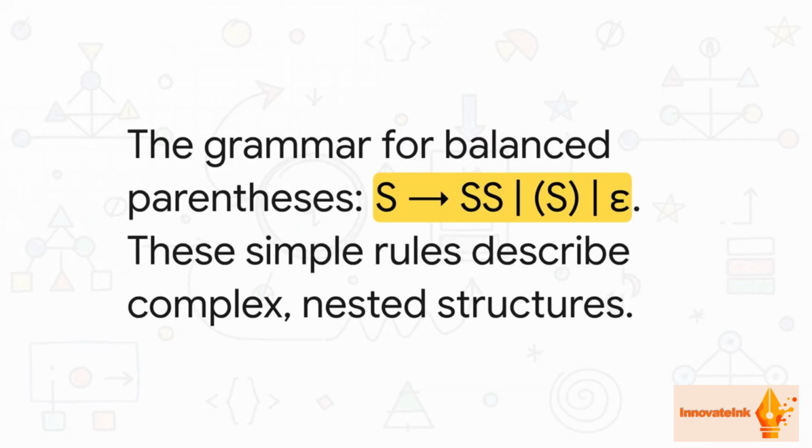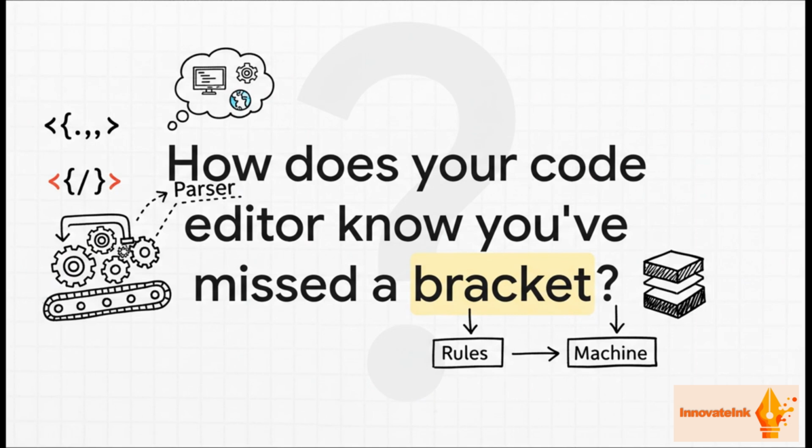So this right here, it might look like some weird abstract math, but trust me, it's the blueprint for perfectly balanced parentheses. The rules are actually pretty simple. A structure, let's call it S, can either contain another S inside parentheses, or it can become two S structures right next to each other, or it can just disappear. These few rules are the foundation for recognizing incredibly complex code. It's all thanks to the stuff we're about to unpack.